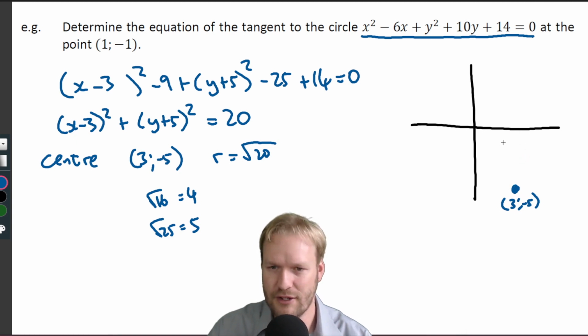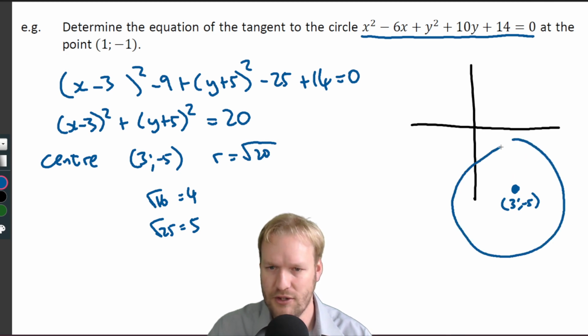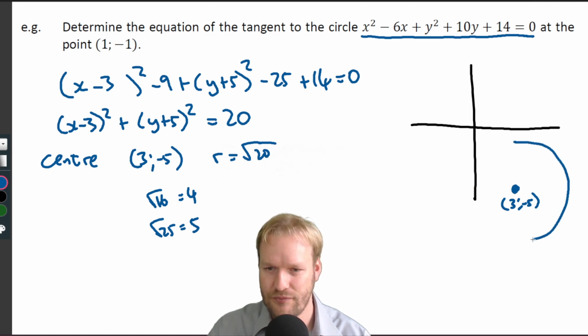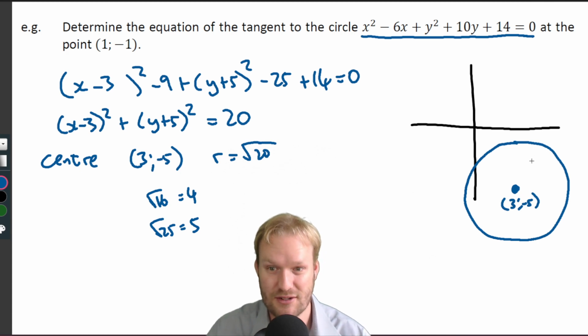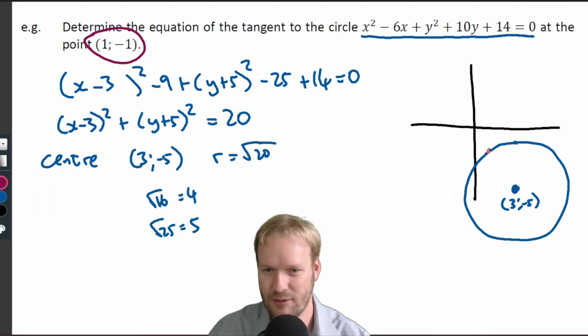So therefore, if we were to draw a circle, it's not going to cut the x-axis. But the radius is bigger than the distance of 3, so it is going to cut the y-axis. So even if you draw an egg like I just drew there, it doesn't have to be a nice perfect circle, but regardless of scale, it shouldn't cut the x-axis because the circle doesn't. Okay, so with all of that, it's touching at the point 1, minus 1. Well, that's going to be here somewhere. Don't know. I mean, there's 3, so probably there. Now my scale's sort of good enough.